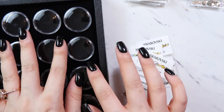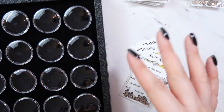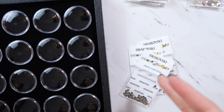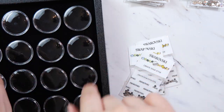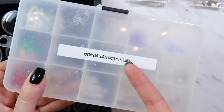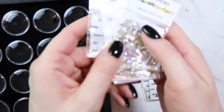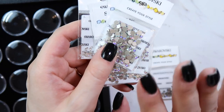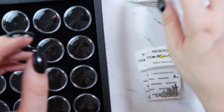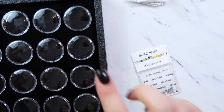And the other nice thing about these containers is if you have a red and orange and then you end up getting another crystal that is in between, you can just swap these around to keep them color coordinated, versus like this, I can't really swap them around. They're in there. That's what it is. So I'm not gonna fill these ones up yet because I just don't know which container I'm gonna put them in. But I think when I open these colored ones, I am going to just automatically put them in these containers.